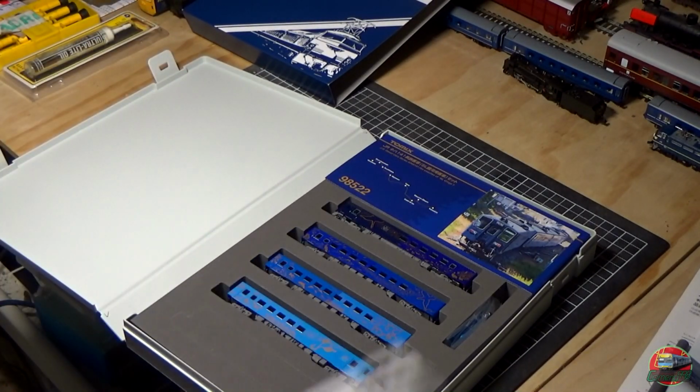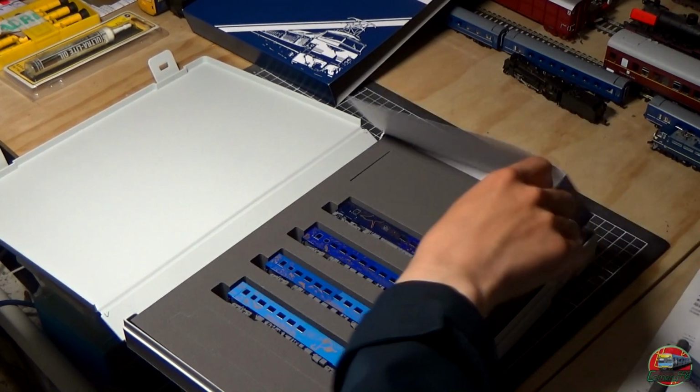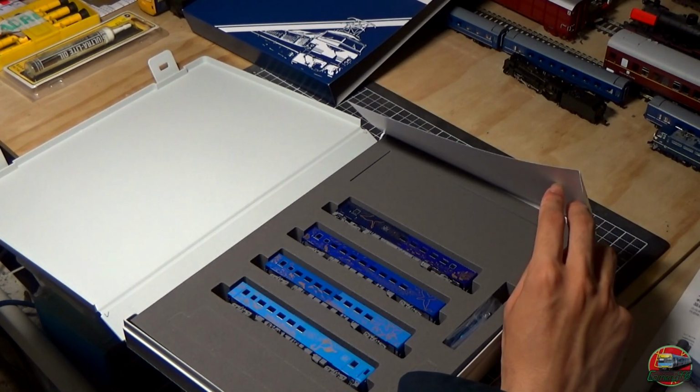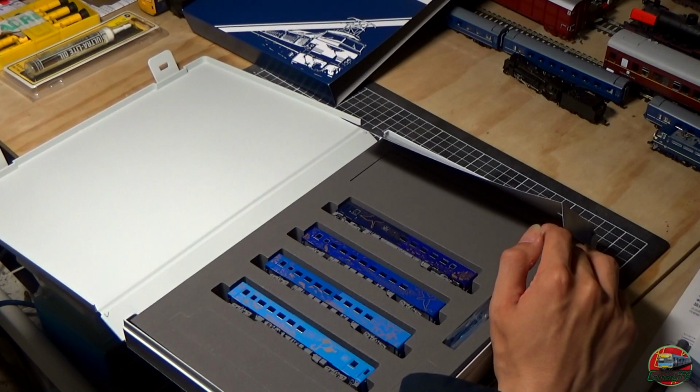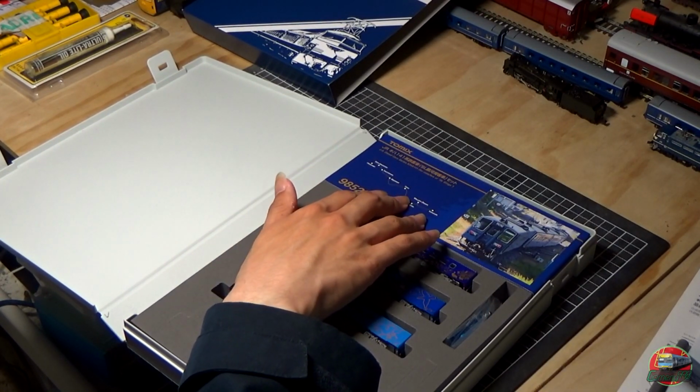So there we go. Those are instruction manuals. I'm going to say it would have been a close-up on screen. We've got this little thing on the top. This allows you to put the locomotive in this box, so instead of having it stored in the other one, you can put the engine in here as well, which is nice. If you would like to do that, you can. Shows the route of the SL Ginga train.